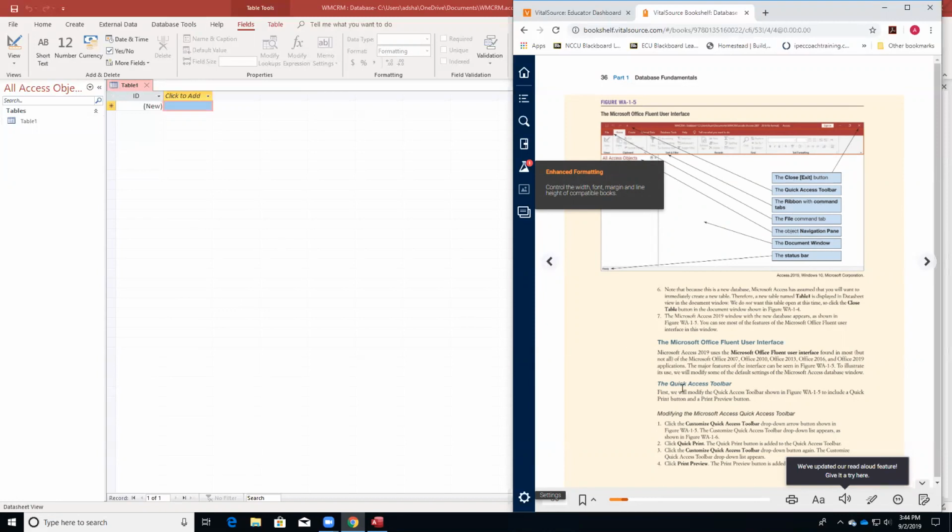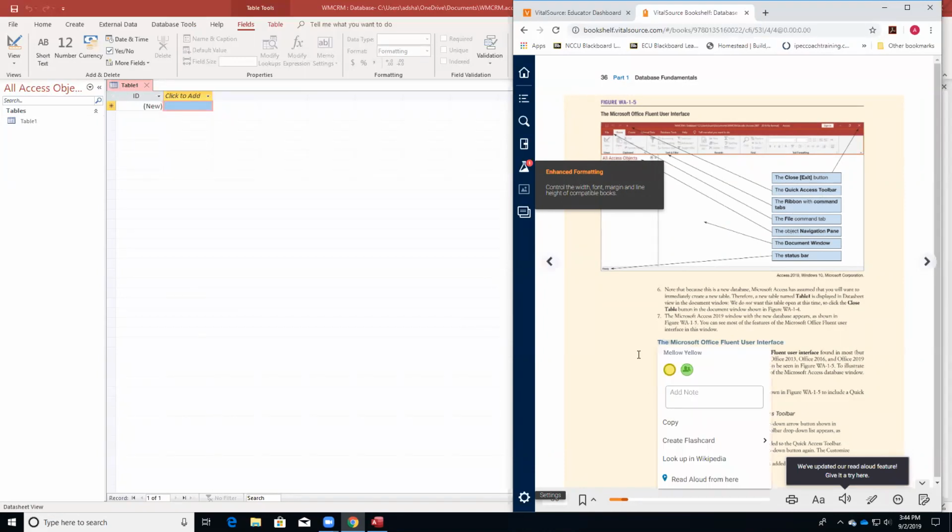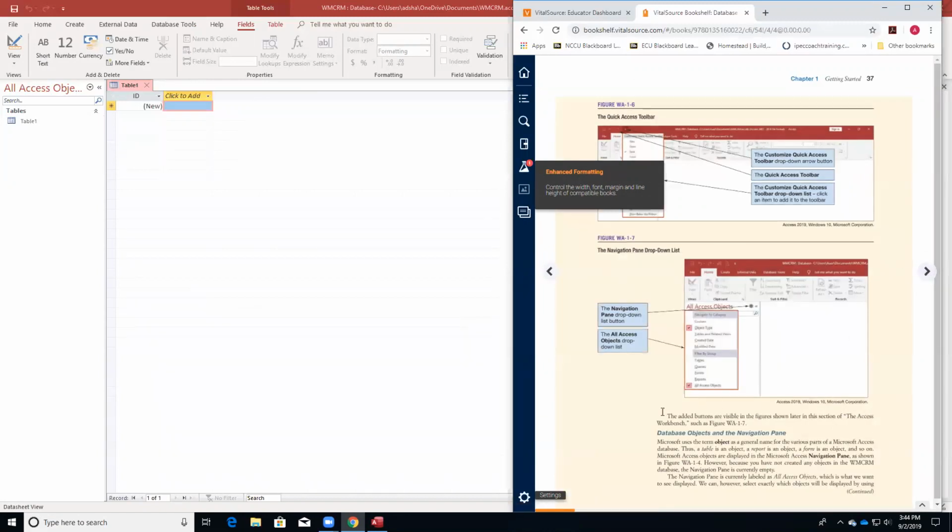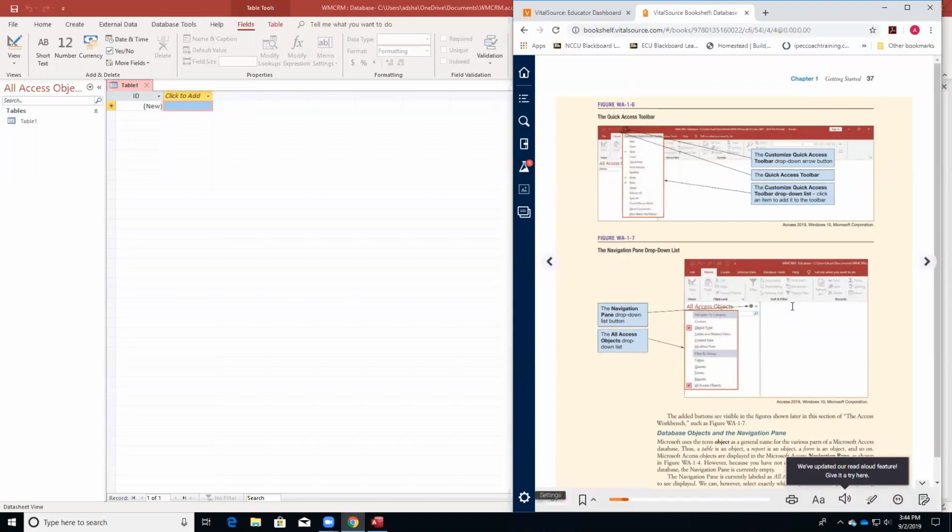I'm not going to spend a lot of time going through each one of those, but it's prudent to go through and look at whether you are fluent in this or not, whether you need to look for some quick access items. They're all available here. It's giving me some update information. Sorry about that.